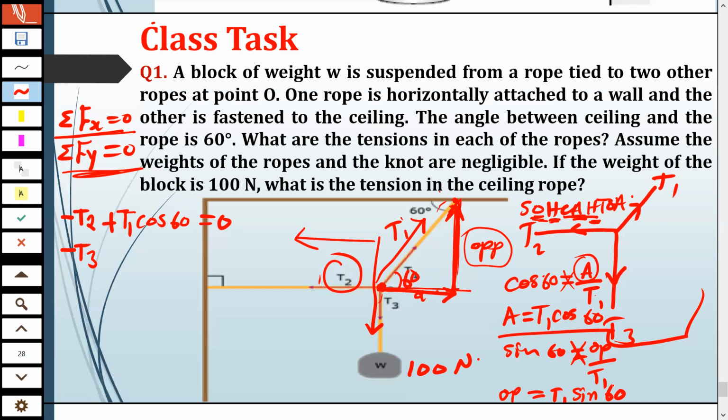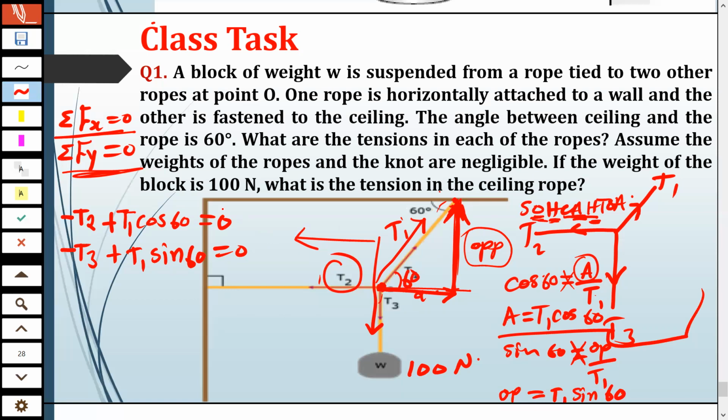So we have T1 sine 60, that is our opposite. So we have the component of T1 in the y-axis is T1 sine 60. So we write T1 sine 60, and it's facing up. When you look at this, it's facing up, so we write plus, it's facing towards the positive y-axis. So we say positive T1 sine 60. And we say this is equal to 0 as well, because these are the only two components that we have.